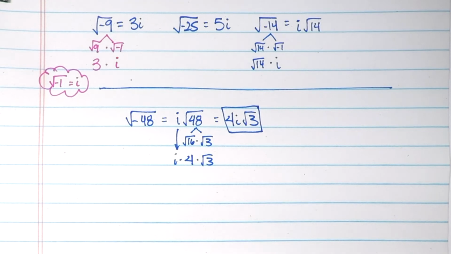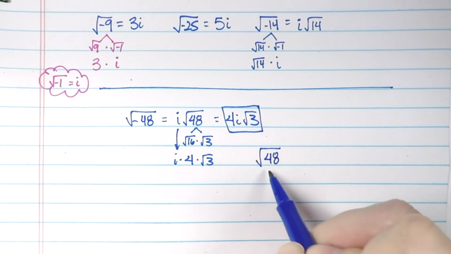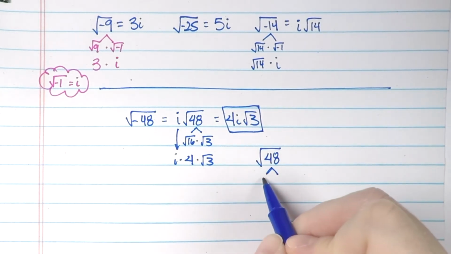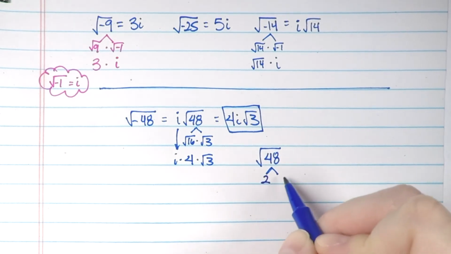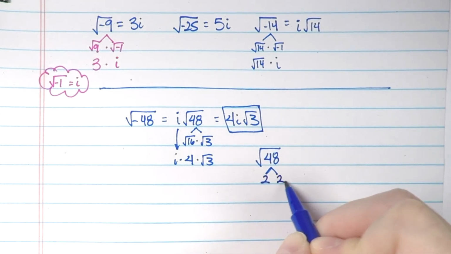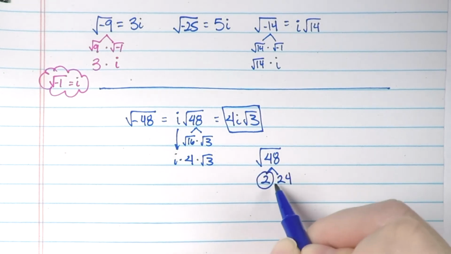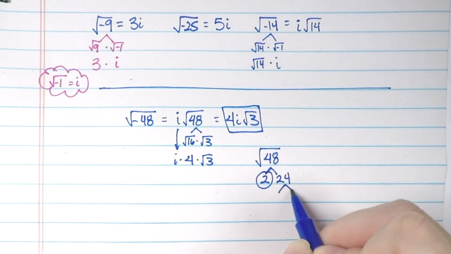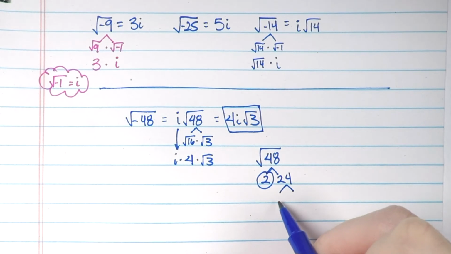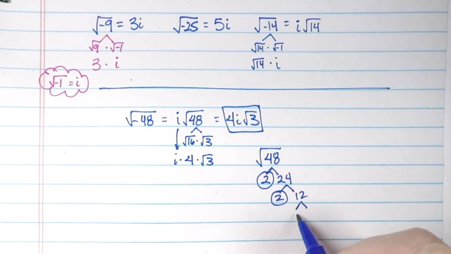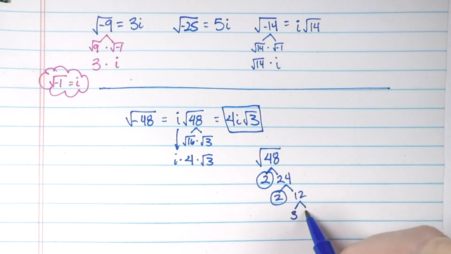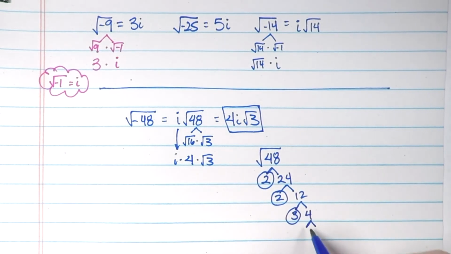Another way to reduce the radical 48 is using a factor tree method. Let's say I didn't recognize 16 went into 48, but it's even, so I know I can do 2. So you can do this doing a factor tree, so I could do this as 2 times 24, and then 2 is prime, so I'm going to circle that because it can't be broken down any further. 24 we can split up, you could do 6 times 4, I'm going to do 2 times 12, and then 12 you can split up, you could do 3 times 4, and 3 is prime, so I'm circling that, and then 4 we can split up as 2 times 2, and both of those are prime.